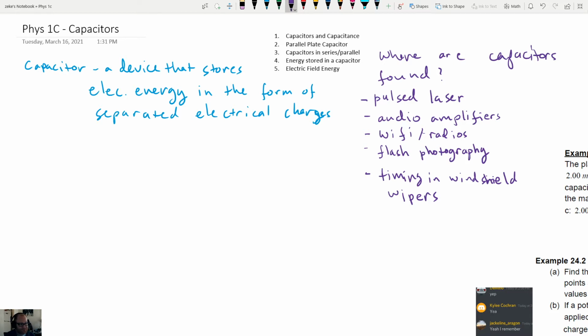What else are they used in? They're used in computer memory. They're used in touchscreens, the touchscreens on your phones and stuff like that. When you touch the screen and it acknowledges where your finger is, that's also related to capacitance, which we're going to see here in a second. Turns out that when you touch something like that, it leads to a voltage change, which we learned about last week. That voltage change can be interpreted by a computer as there's a finger there, right?